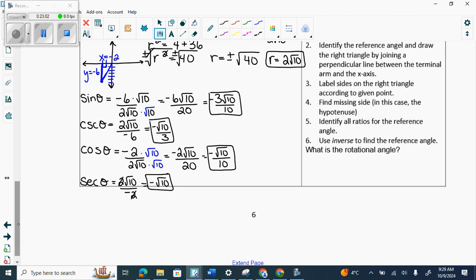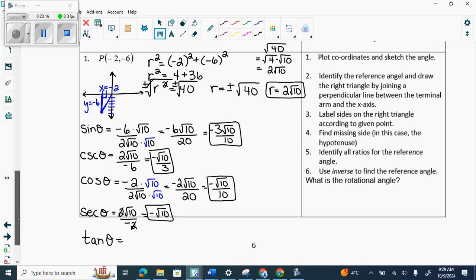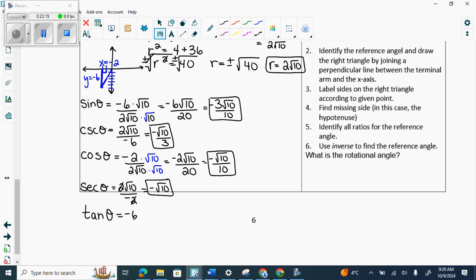And then our last ones are tan and cotan. Tan theta is tan what? Tan your what to get vitamin D? Your X box. So you're going to tan your X box. It's negative 6 over negative 2, which is 3. And then cotan is the opposite of tan your X box. It's the reciprocal of it. So instead of tan your X box, it's X box your. Negative 2 over negative 6, which is a third. Make sense?